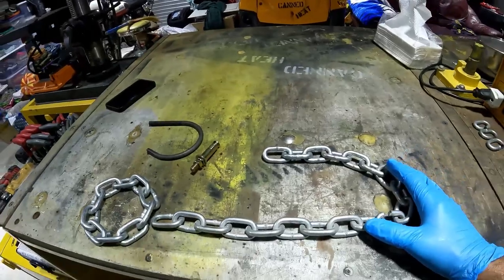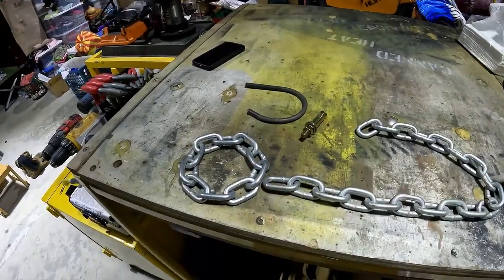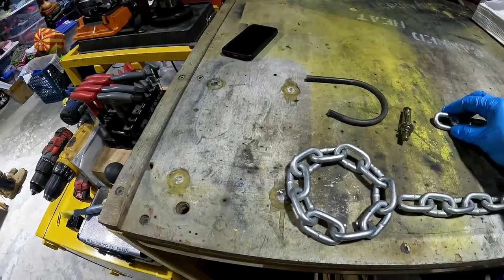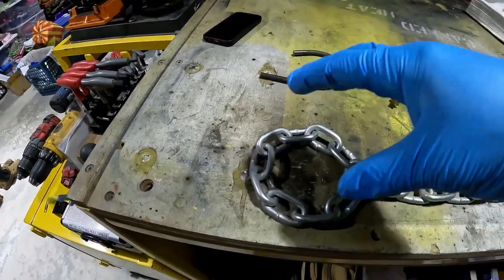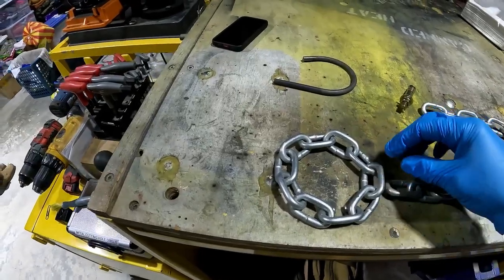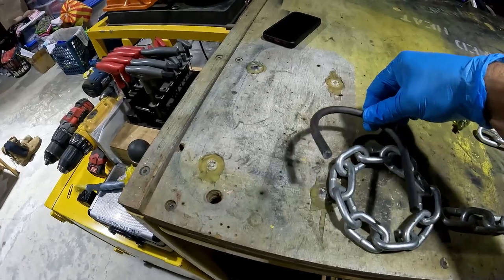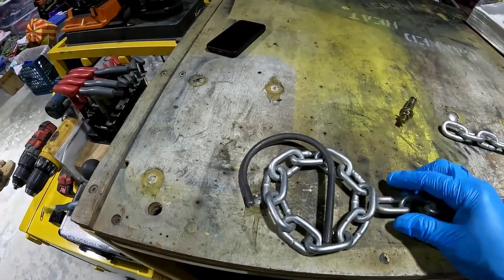But here's the plan. I've got a little bit of regular chain left over from when I hung my lights in the garage here. So what I'm going to try to do is weld this in place. And this is the basic layout. There's going to be a circle here, and this is the part where the inside of the helmet, or the crown of your head, will rest. And then I'm going to use this scrap of round bar, and I'm going to cut it off right here, just to use this piece. And so that'll be in the middle, and then I'm going to have a straight piece.